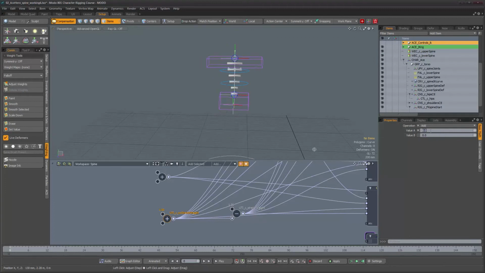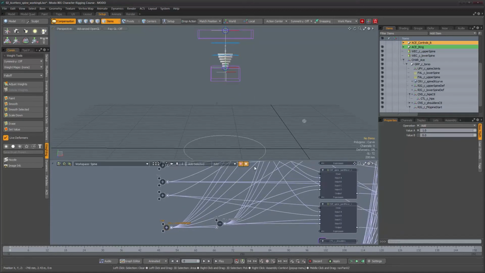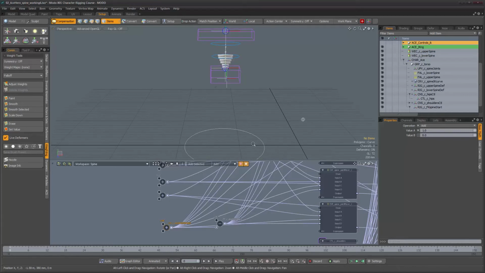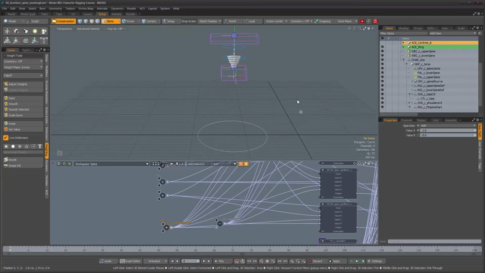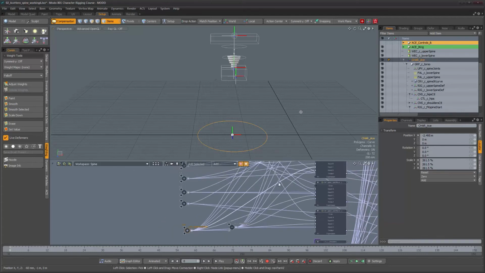But it looks like the lengths are not being calculated correctly. Well, actually they are, but they are calculated correctly for a spine whose scale is 100%. And in this case, our entire rig is inheriting the scale coming from this object, which is now scaled to something else at 100%. So we need to get our rig to take that into account. And that's actually not that difficult to do.